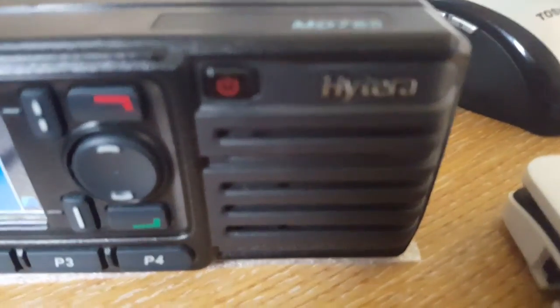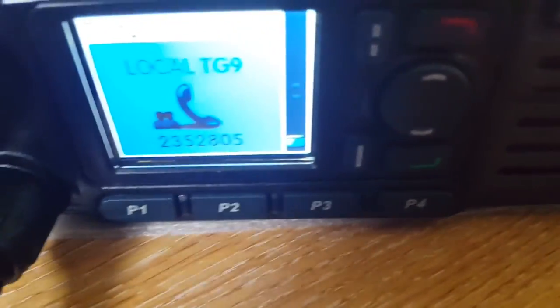This is the MD785, it would probably be Hytera. More directional from what it's saying here. But, you know, you could have a long end-fed wire up, and you could have a delta loop and jump between the two. M6 November. DMR microphone with it.